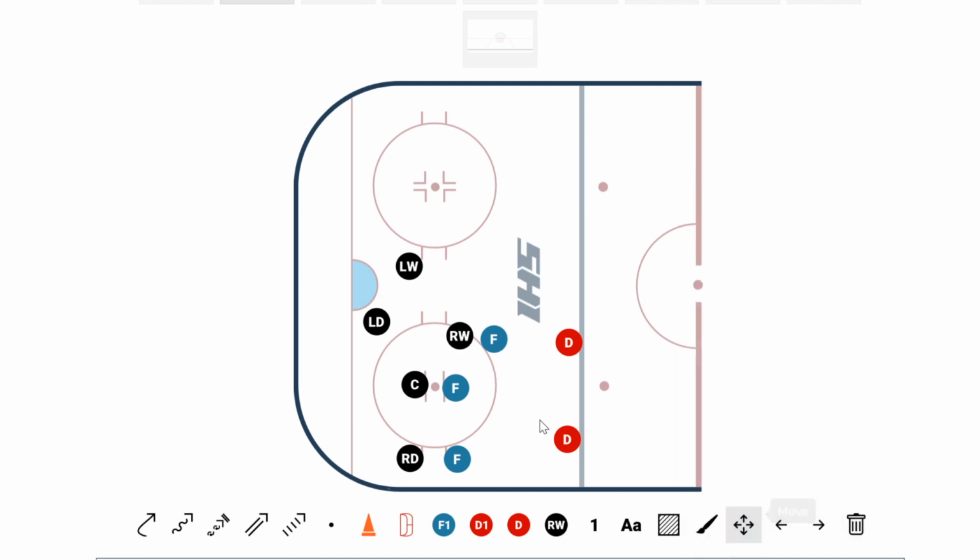So that's my theory on a different face-off setup for defense. I think it's more efficient in terms of breaking out the puck and also covering who you need to cover in case the opponent wins the draw.